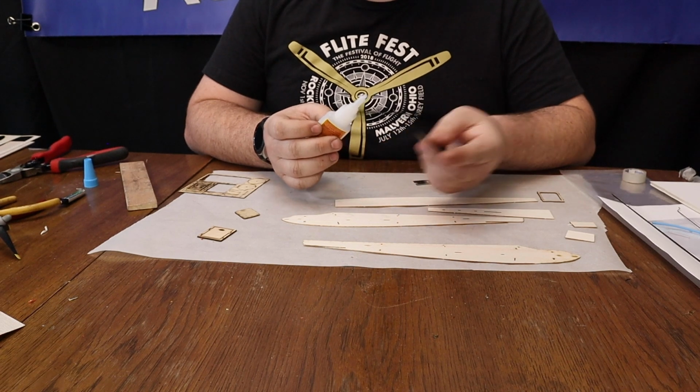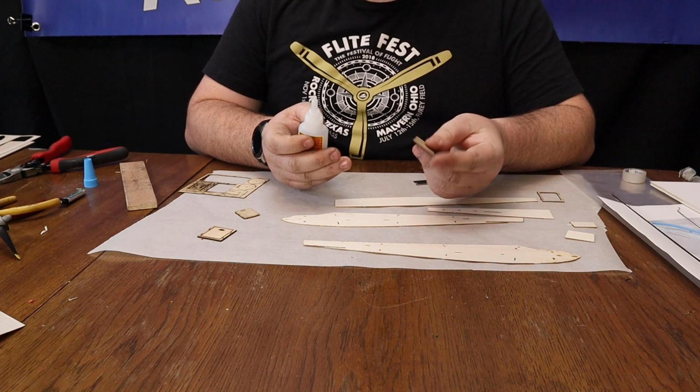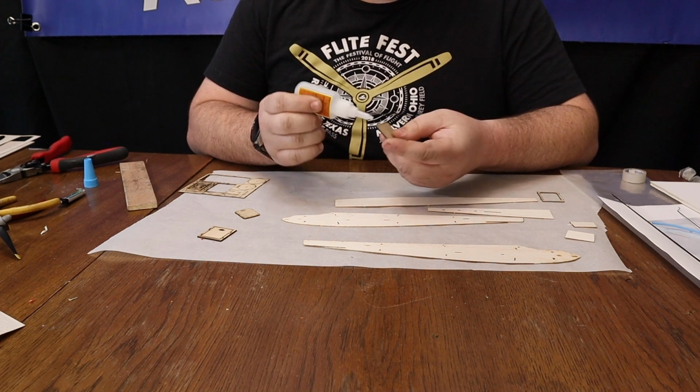A lot of you will be using a Spektrum brick or a brick of some sort, and some of them still have a gyro on there, and they'll kind of freak out a little bit if they're not perfectly level.